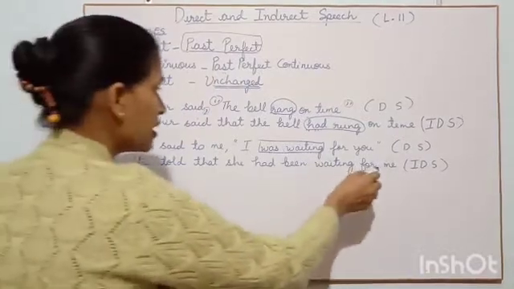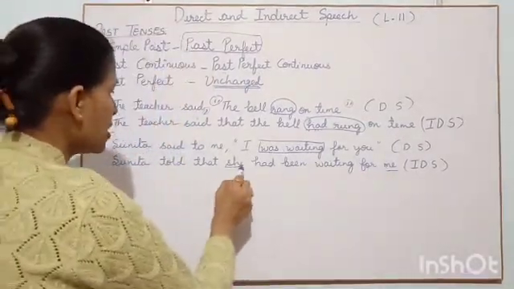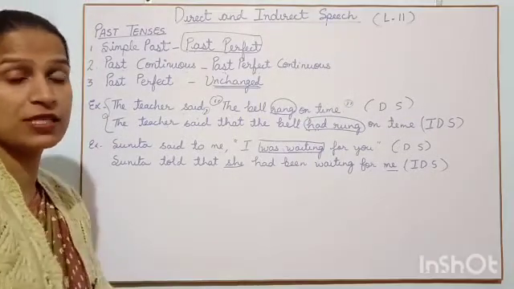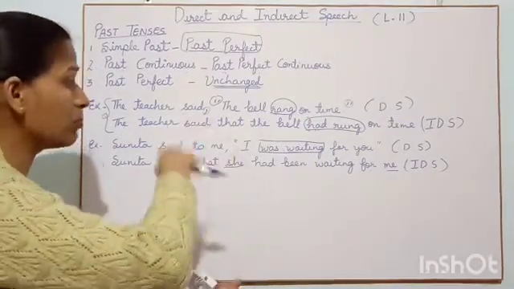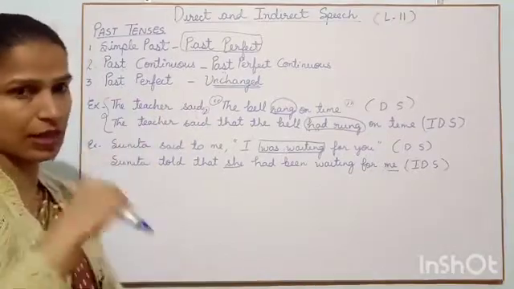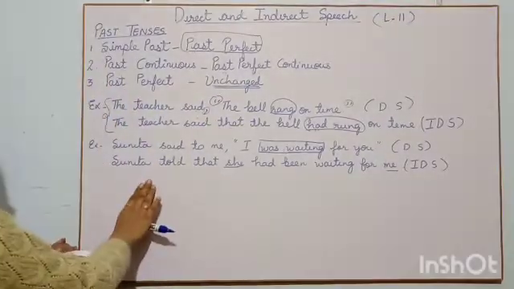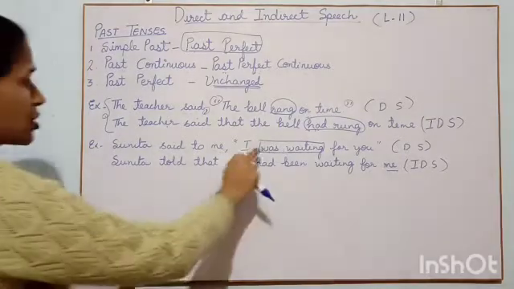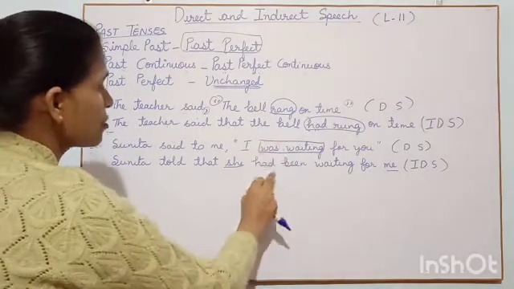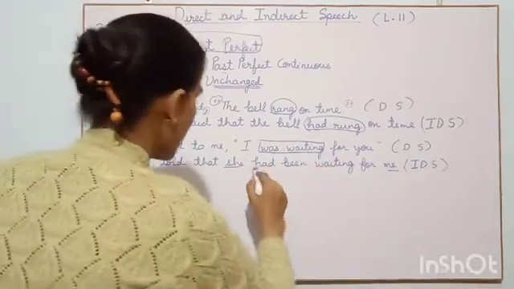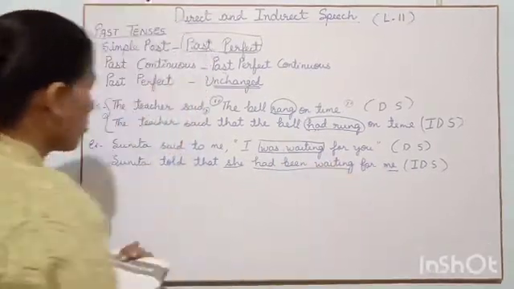Now why I have changed this me, why I have changed this she, everything I have already told, that because of these personal pronouns also we have to keep on changing accordingly. That chart also I had given you. So what you have seen is that we have changed past continuous to past perfect continuous tense. This is all about this.